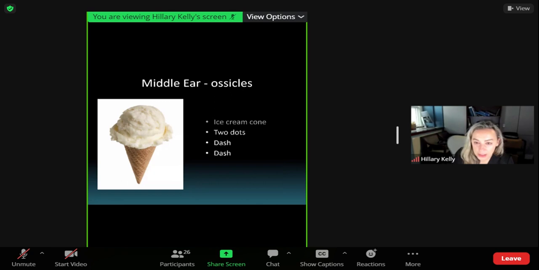All right, so on axial imaging, it can be difficult to get oriented, but you can use some characteristic appearances of the ossicles as landmarks for the epitympanum and mesotympanum. So if you just remember ice cream cone, two dots, dash, dash, you will always know where you are and which ossicles are present or absent on a particular image. Because once you get used to the normal anatomy, it can be much easier to pick up that you're missing a part of an ossicle, which is important in the evaluation of conductive hearing loss and in patients who have had prior inflammation or cholesteatoma.